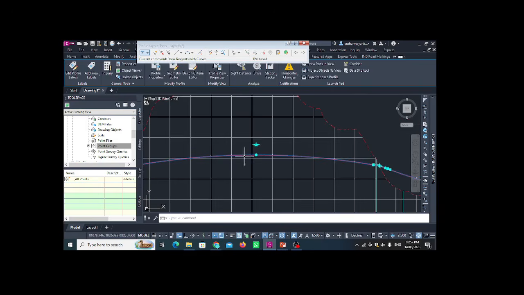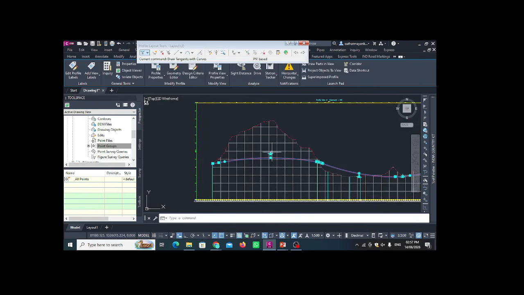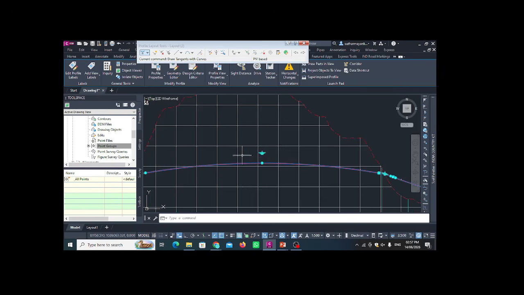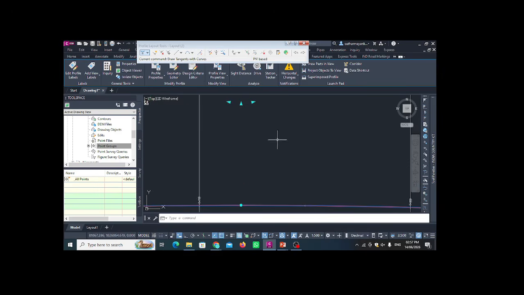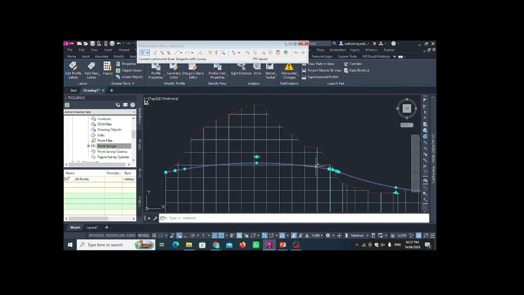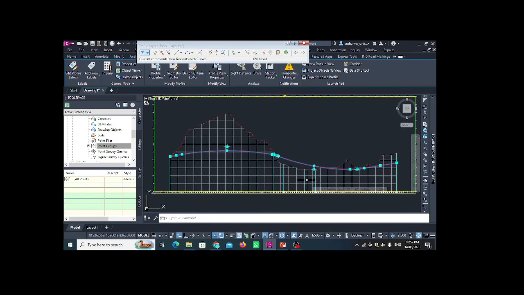The label is named grade label. I will show you that profile also. So we have to maintain that grade and all those things from here also. Every country and every location, as per the location, you have to maintain your grade also.